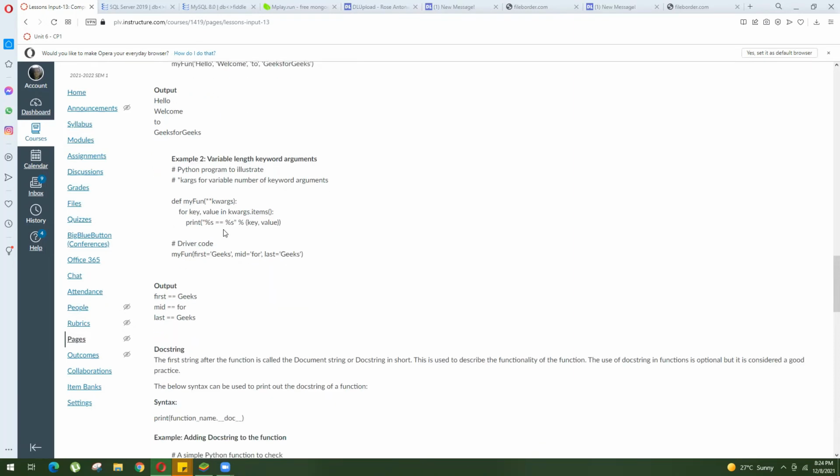Notice what we do is create a function called myFun, and then using key value pairs, we use a for loop: for key, value in kwargs.items, meaning to say it will get all the key value pairs inside our parameter, and then it will print the key value pair.